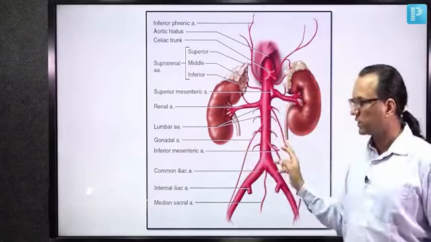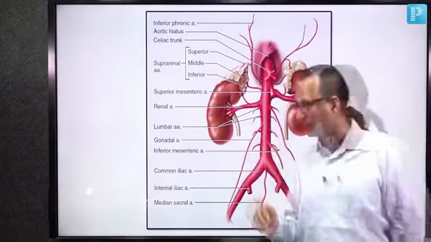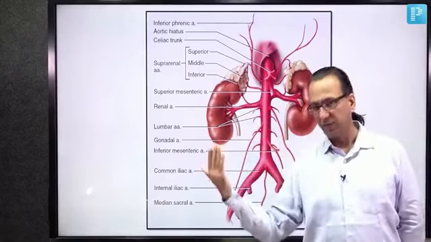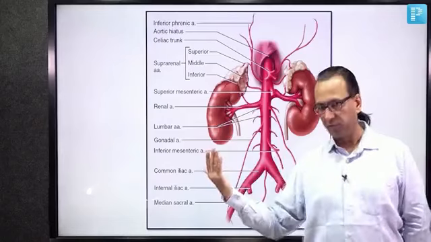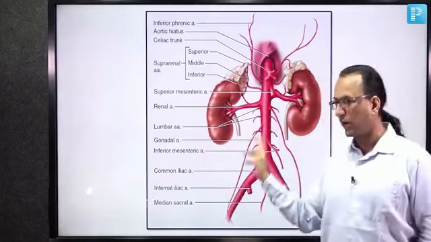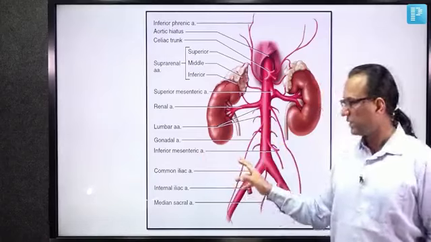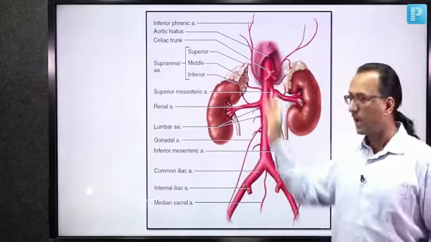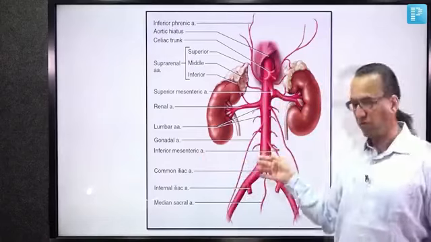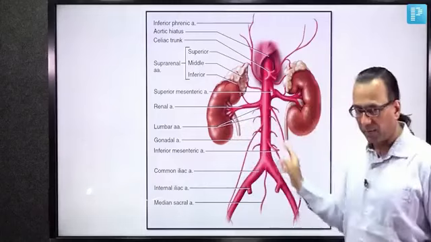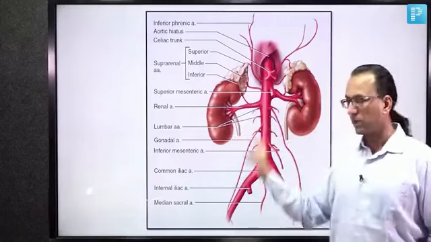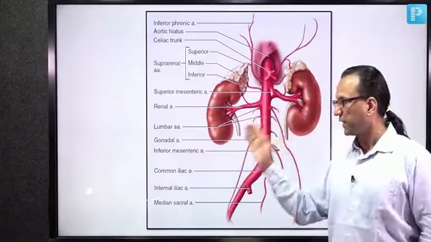Direction of the arteries is important because there's a rule that says lymphatics follow veins follow arteries. That also means lymphatics follow arteries. So if you know the direction of the arteries, you know the direction of the lymphatics as well. For example, the gut lymphatics will be coming in front of the aorta, pre-aortic lymph nodes, whereas the gonadal lymphatics will be coming anterolateral to the aorta, that is pre-aortic and para-aortic lymph nodes.